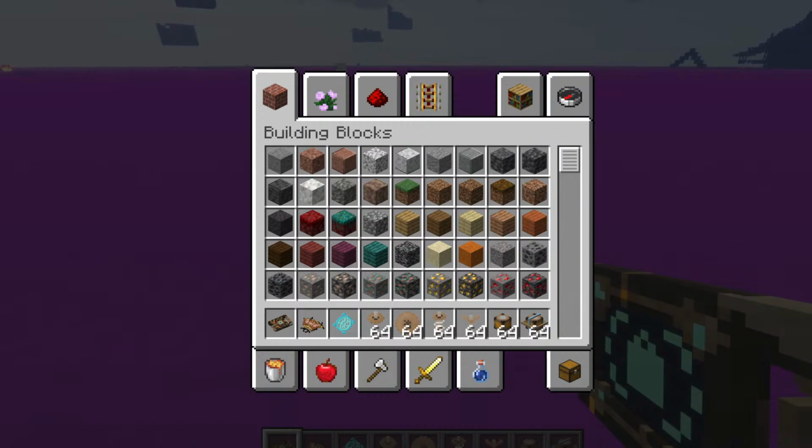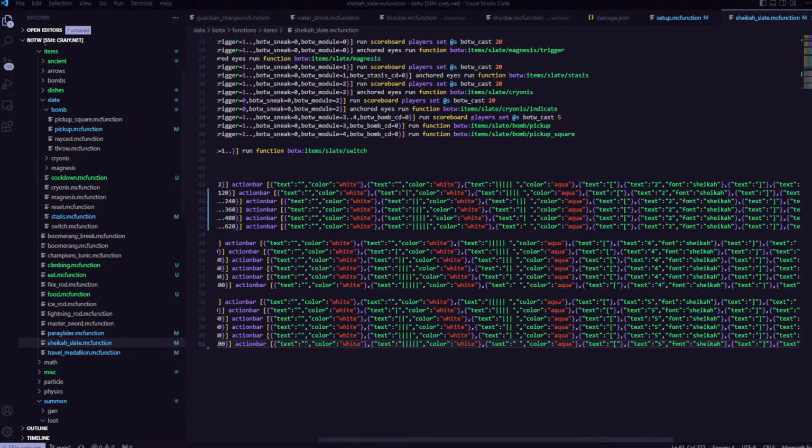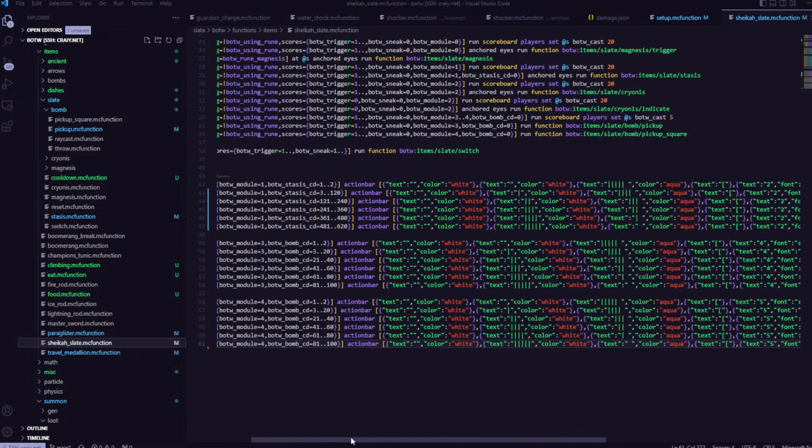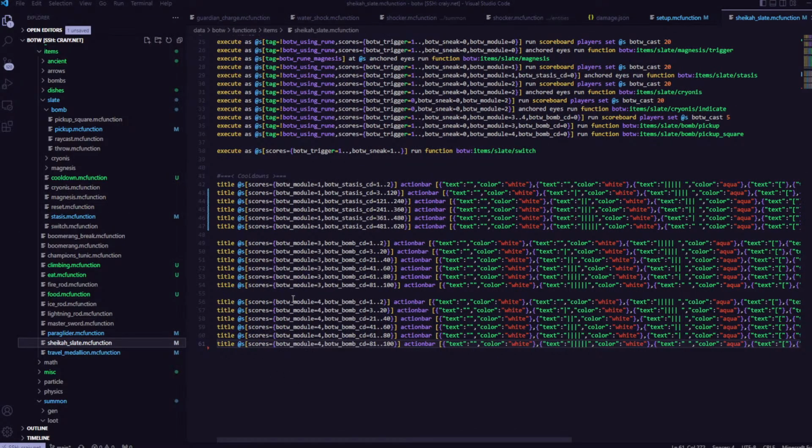No, it's not. Is it miscellaneous then? That is really weird. I'm currently looking at the Chica slate function here. Wait, why did we put the... Oh yeah, here's the square one and here's the round one.